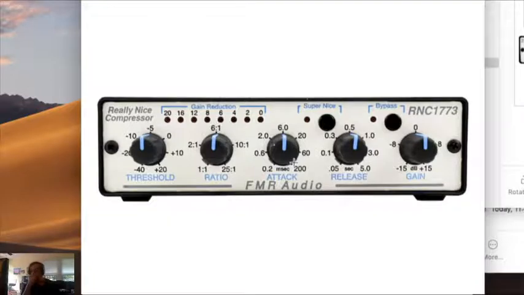Now, the reason you want to do that is because you don't want to ruin the front end of a sound like a kick drum or a snare drum. If I were to set this at 0.2 milliseconds and ran a kick drum through there, you wouldn't hear boom, you'd hear like doom. You would completely get rid of the hit. So on certain things, you have to adjust the attack knob and allow a little bit of the front end of the sound to sneak through untouched, and then it can compress. So there you go. That's what the attack does.